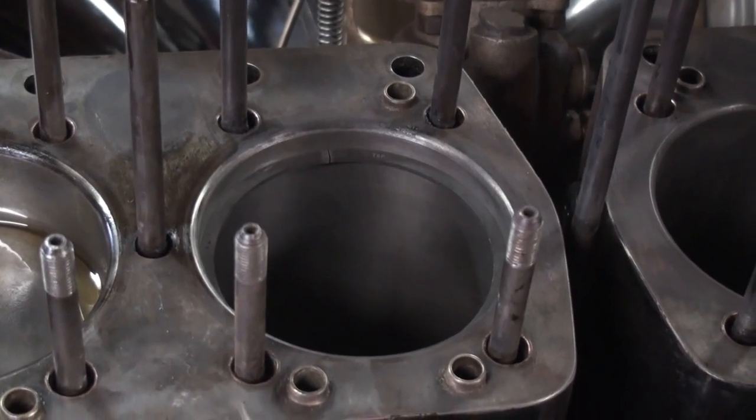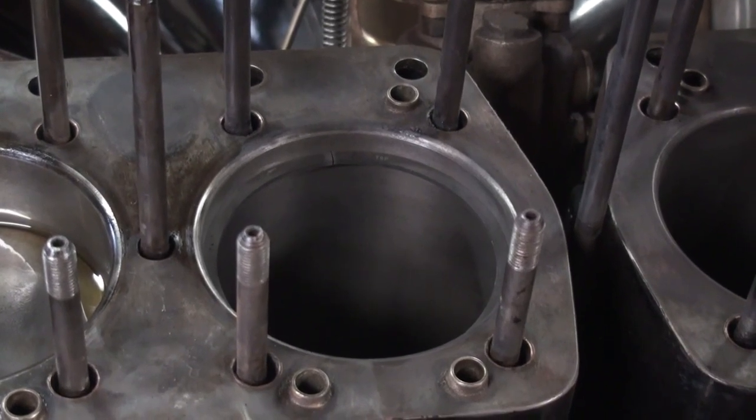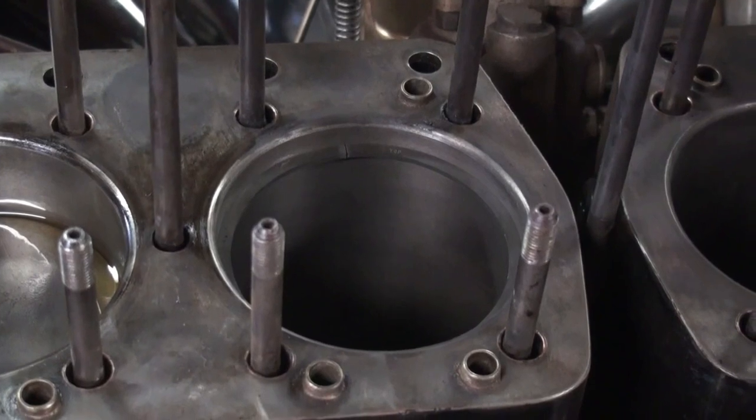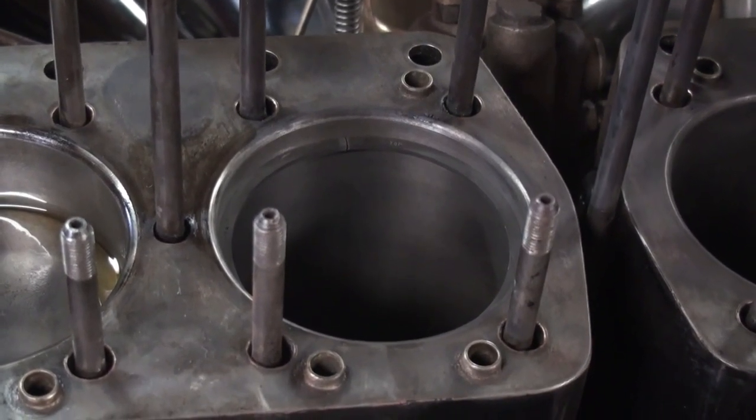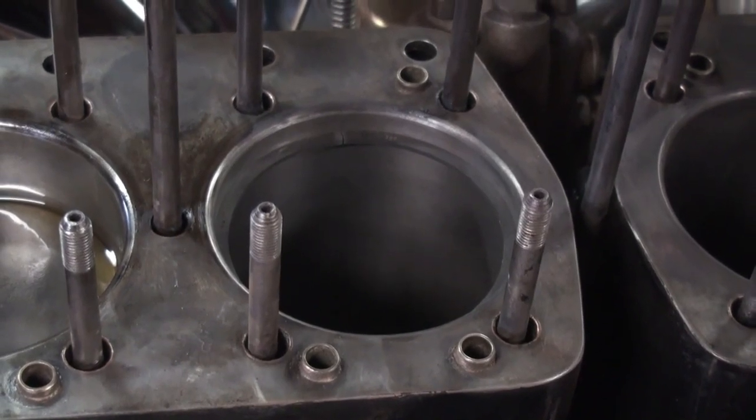Typically, an engine that has that much wear is not a candidate for doing new rings, but a candidate for rebuilding completely, or boring out the bores with new pistons. Doing it that way would be the proper way to handle it.